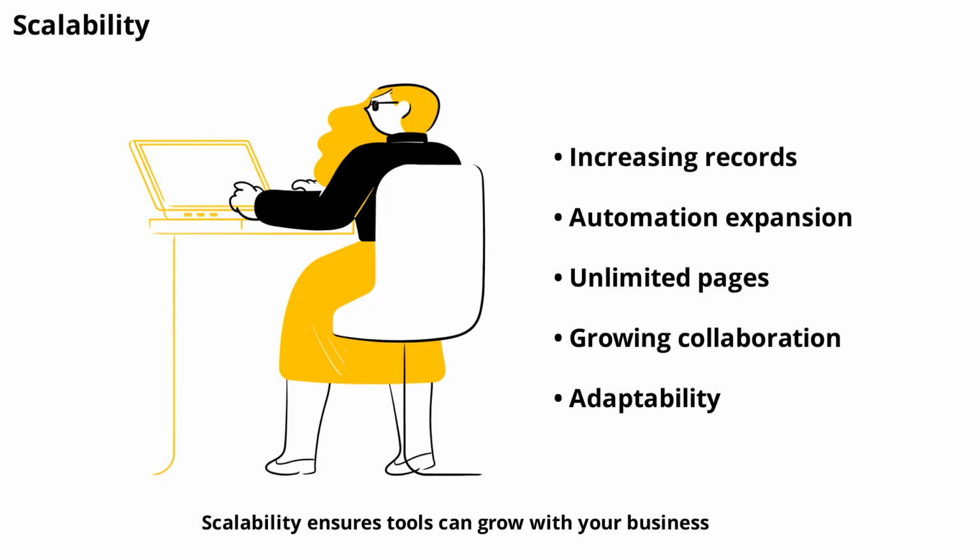Scalability ensures tools can grow with your business. Airtable supports increasing records, automation, and integrations as teams expand. Notion's unlimited pages and blocks make it suitable for growing content and collaboration needs. For small businesses planning for growth, scalability is a key consideration. We'll examine how each platform adapts to changing requirements.